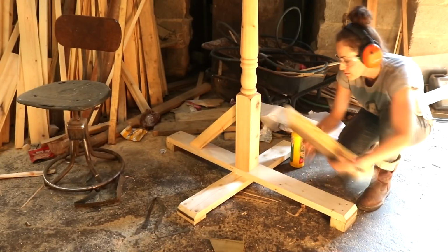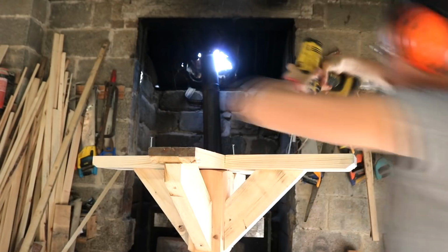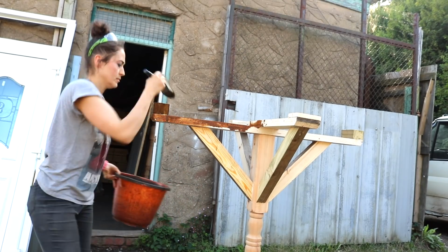But this time I screwed on bigger supports and more screws throughout to make sure I didn't miss any and make sure it was robust. Now the base gets treated so I could leave it to dry before taking it to its new home.